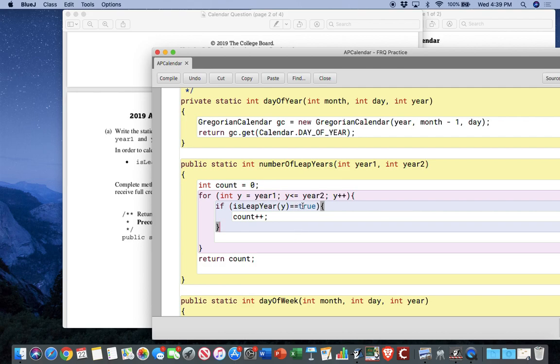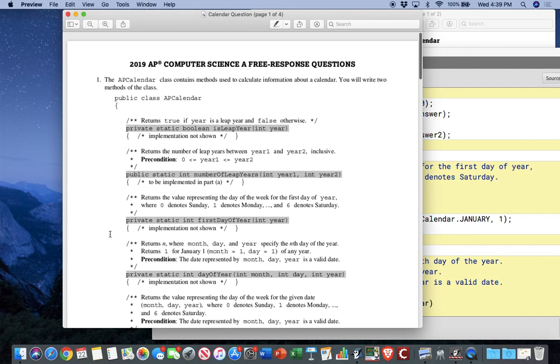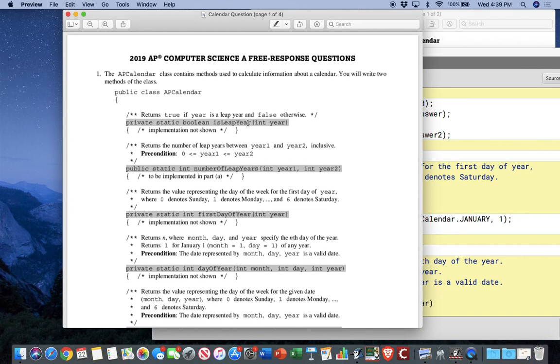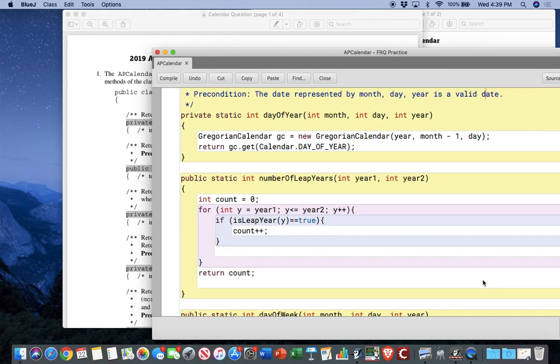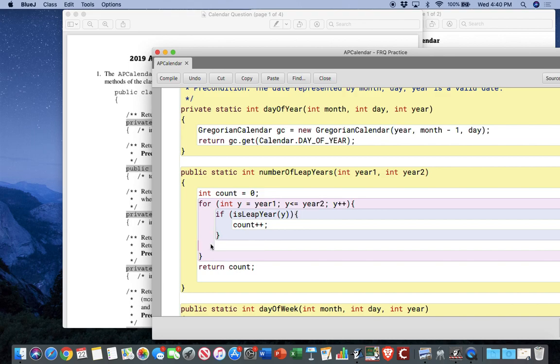I've noticed this when we did a lot of problems in class. Even though we were doing something here that was true or false, you would do is equal to true. And you actually don't have to do that, because isLeapYear returns true if the year is a leap year, false otherwise. And the way if statements work is whatever's in here just has to evaluate to true or false. You don't have to do this equal equals true. If you do, though, you don't lose any points. You get it correct. But this is just more elegant, I think.